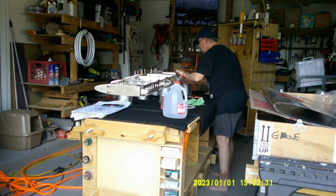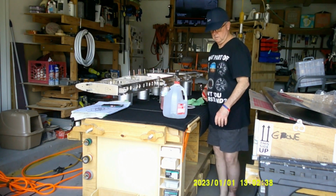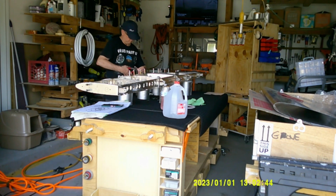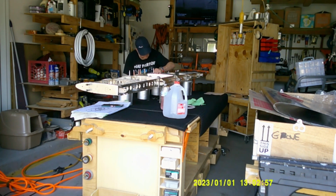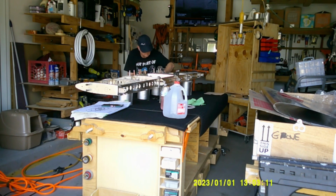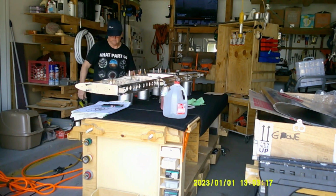We use a lot more Clecos when we're doing the skins. Several people have told me, yeah, when you do the skins and you put them on, at a minimum, you do every third hole, and really you should be doing every other hole with Clecos to get everything lined up. And it's more difficult than you think. That piece that I have in my hand right now that I'm Clecoing to the front, the leading edge of the horizontal stabilizer, those tend to bend a little bit, and so when you're putting on the skins, you've got to really work to get those aligned. And we'll talk about that more in an upcoming video. So I just want to let you know. So if you have trouble with it when you're doing yours, don't feel bad. Yes, we all do.